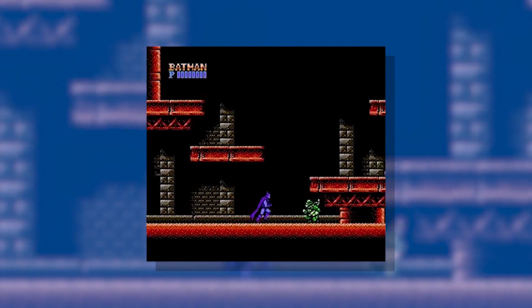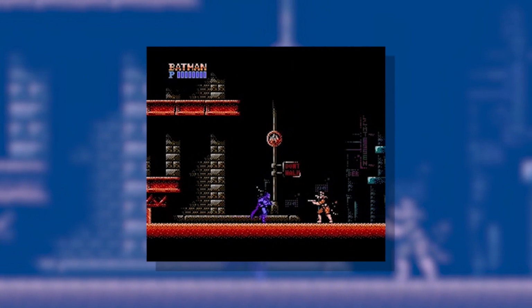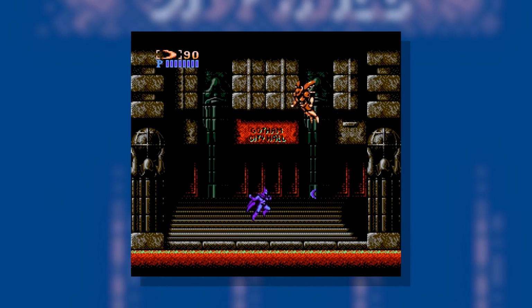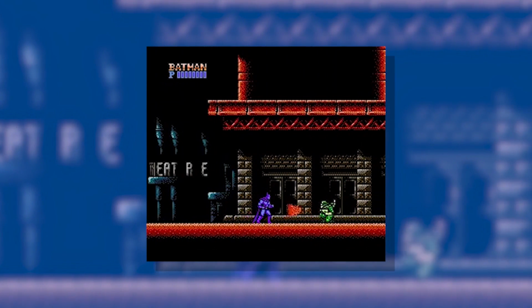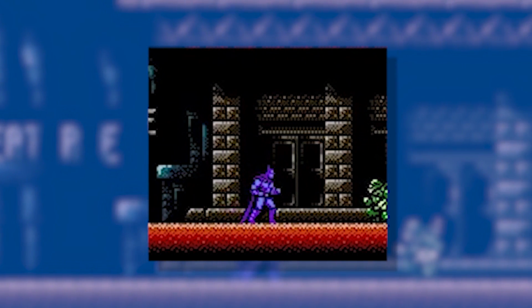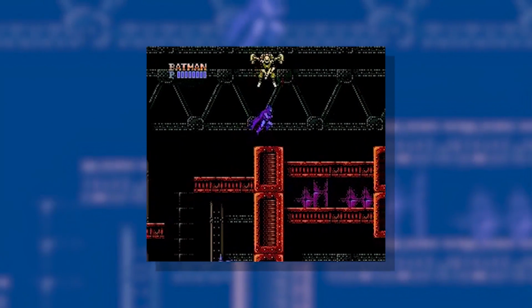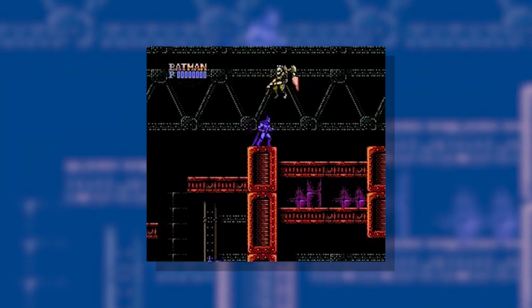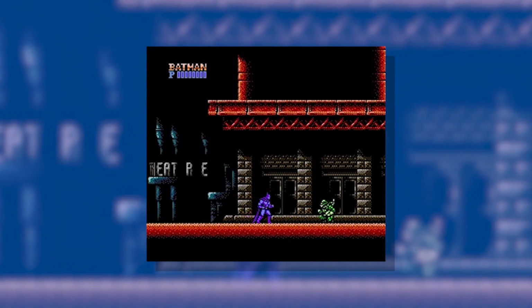Enemies pull out weapons with a few frames of animation and have some reaction to actions. But the cutest little touch is how Batman's cape has some follow-through animation when he moves and jumps, lingering on after he's stopped moving. It's only a frame or two, but it really makes the difference.